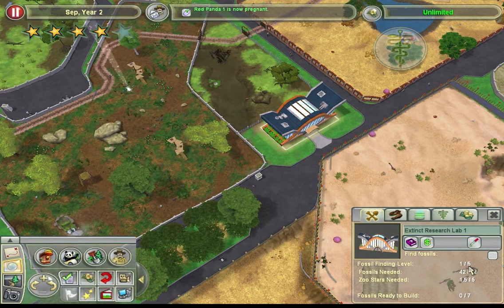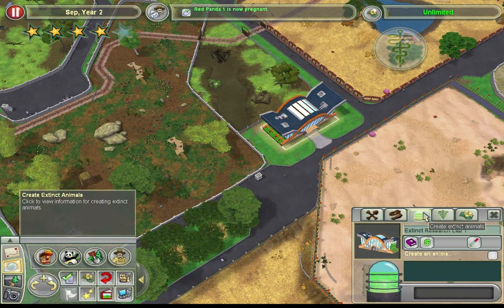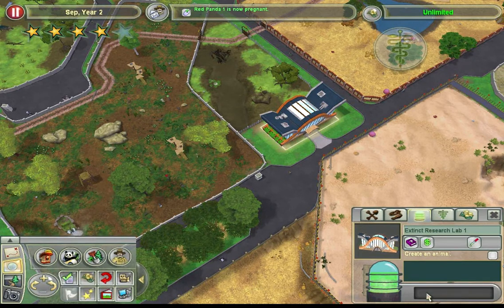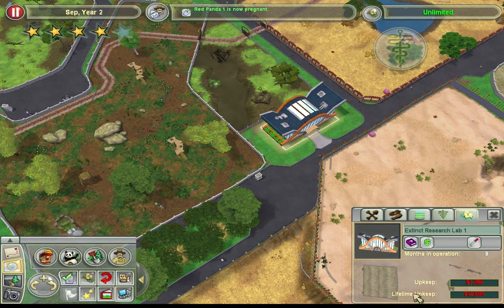Fossil finding level. Fossils needed. Zoo stars needed. I'm not sure what all that's about. Create an animal. Oh, I've heard you can actually create animals by breeding other animals. I don't know. Upkeep. Lifetime upkeep.